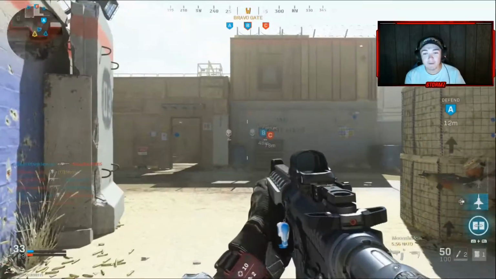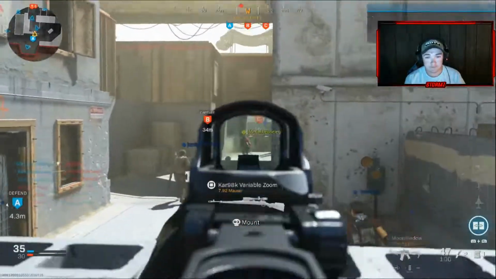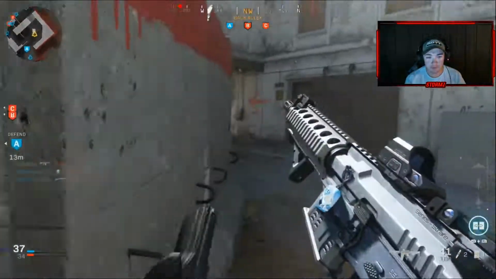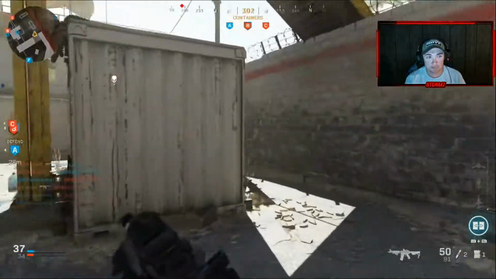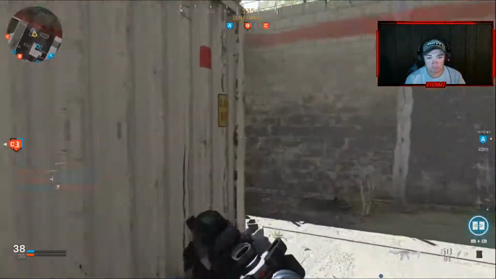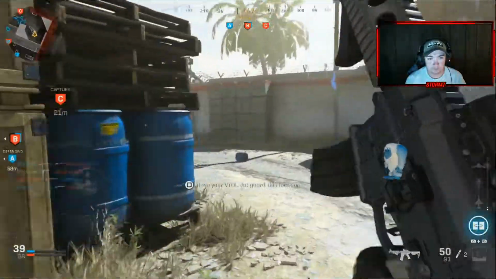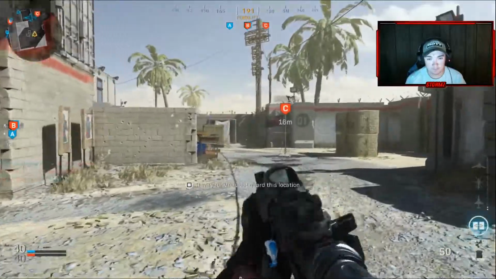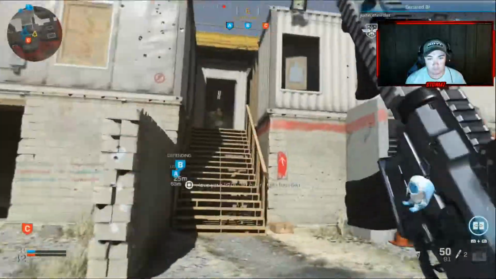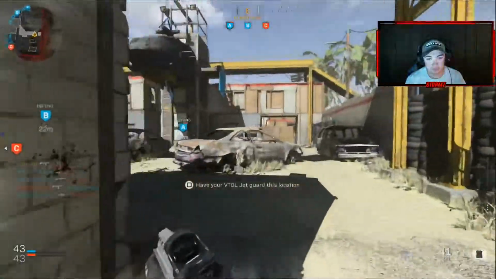Oh my god, dude, they were everywhere. I don't know where to go. Got a VTOL out. Now that'll help keep him contained. Alright, there's a guy in the office. I just seen him shooting. Got a hit marker. Goddamn. Pop Dead Silence. Go over here and get these guys out of Junkyard.